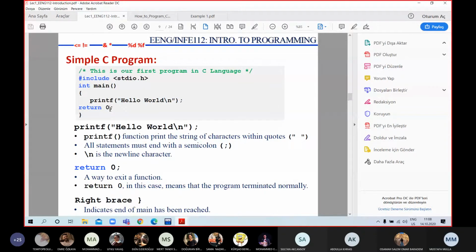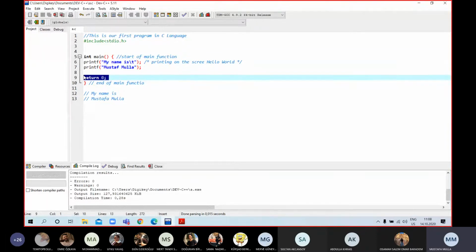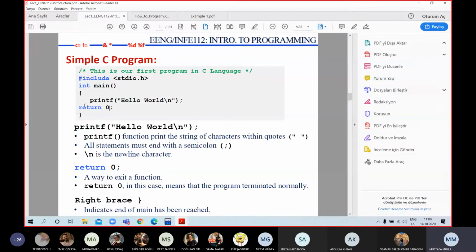So if there is no problem, it will show you the program on the screen. So we will execute these lines, and after that see return 0. If return 0 came, the computer understands that there is no computation error, so it will show you the result. So don't forget, at the end of each program, you need to include this return 0 line.